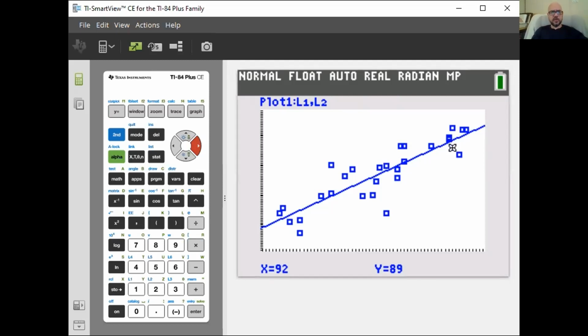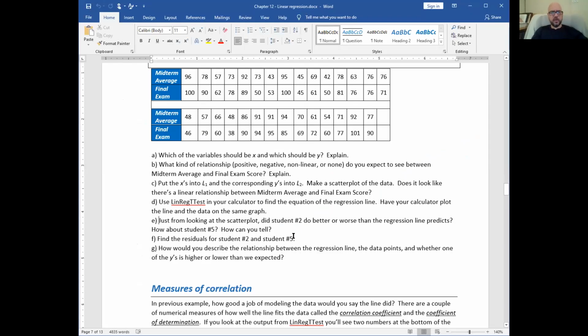Switch back to see what else we asked. All right, so from our scatter plot, student number 2 scored a little higher than we thought. Student number 5 scored a little bit lower. So I want to talk about what residuals are. Residuals are the numerical value of that thing we were just talking about, of was this data point higher or lower than expectation. So a residual is just the vertical distance from the point to the line, right? How far away is this point from the line?